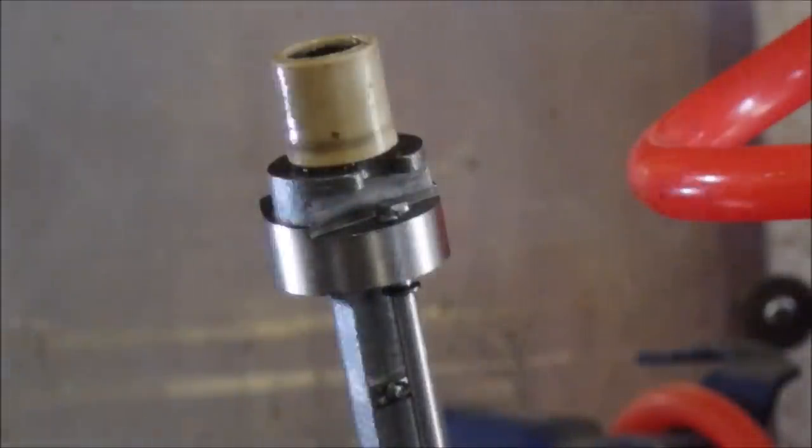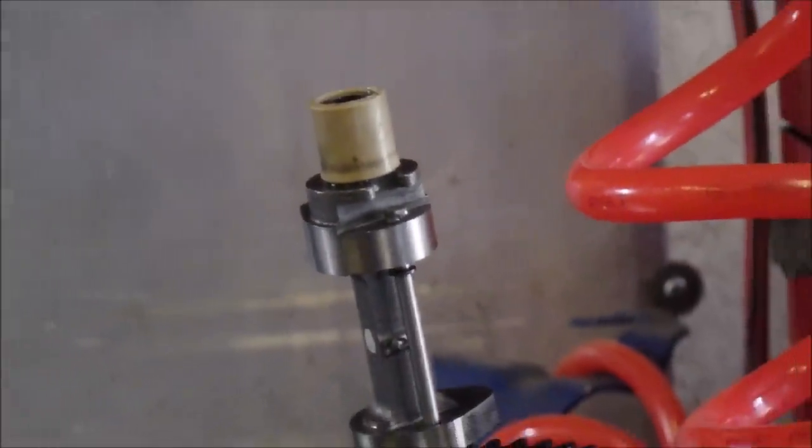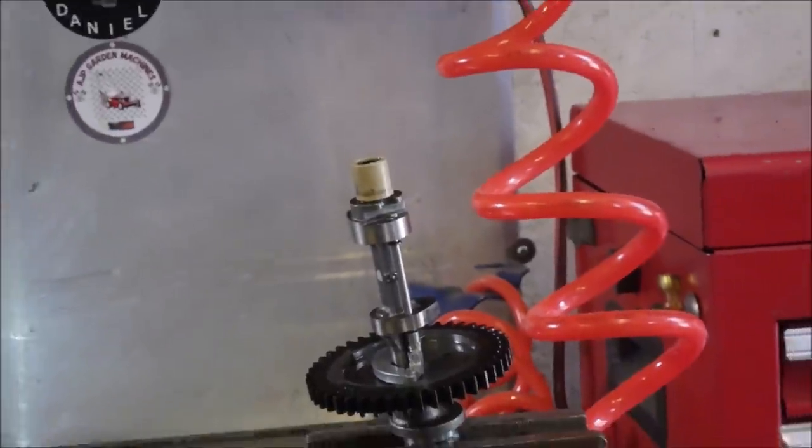So I'm just going to look up a couple numbers before I attack this thing. Cool, eh?